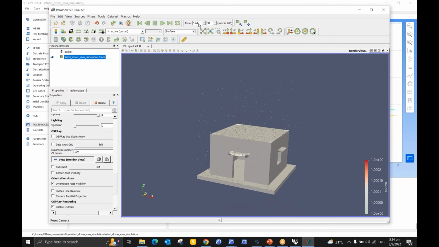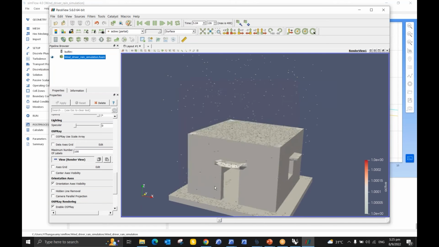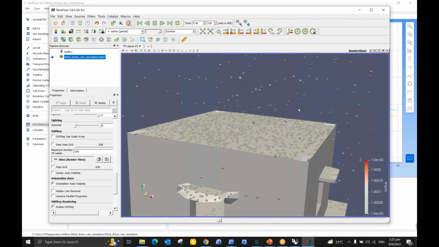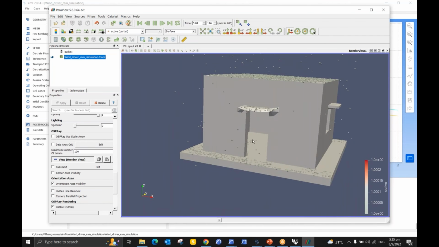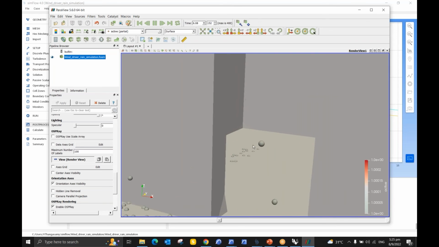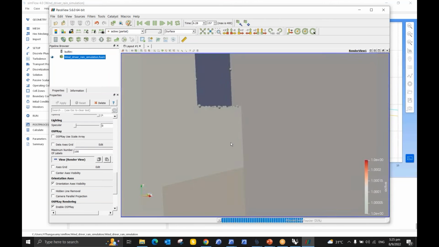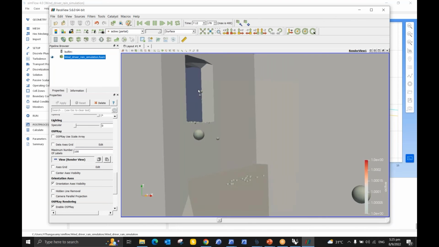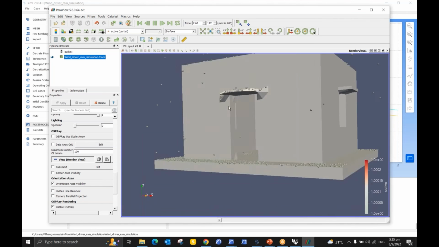Okay, so you can see the running time here. I've given the time step as very little bit so that it runs a little slower. And also if I zoom in, you will be able to see the droplets that are really sticking onto the building. And you can see inside also there are some droplets, which means that the rain is flowing in through this window opening. So the sunshade that we have kept on this building is not enough to retain the rain from entering through the window.